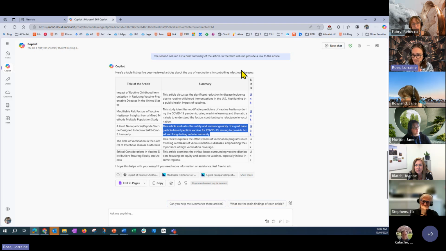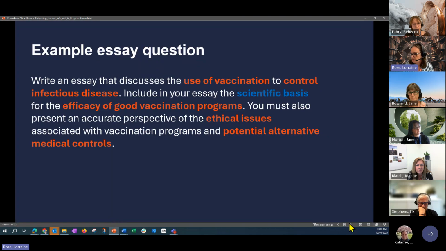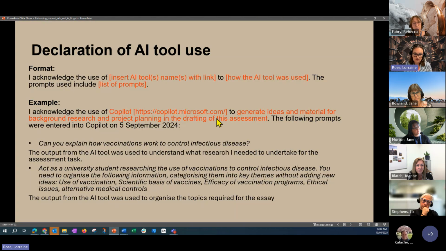So a couple of demos there we'd give in Copilot, and then to finalize our lesson, we would then talk about how to declare that you've used AI in your assessment. And we've given a basic format here. This is available in our library guides and our OER on using AI at university as well. And then we'd give an example of how you could say, yes, I've used AI in my assignment. We've suggested they include the prompts they've used and how they've used the output from those prompts as well. And that has been quite useful for just showing students how they can be transparent with their use of AI.